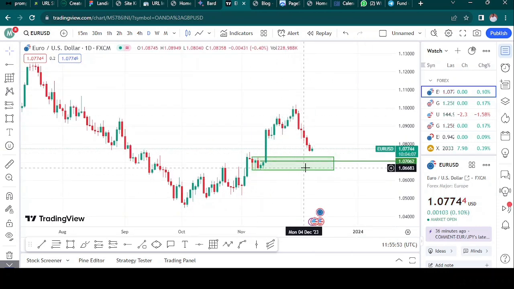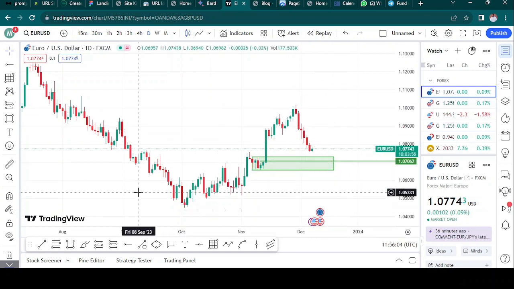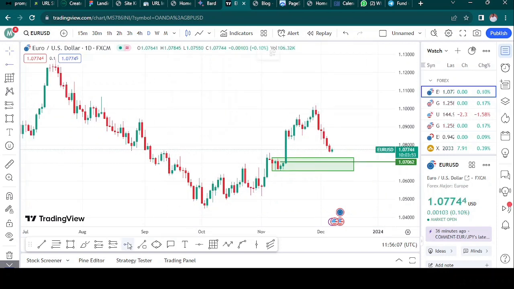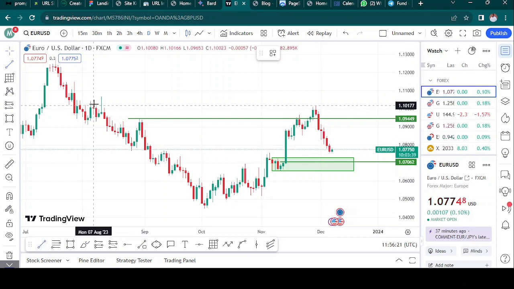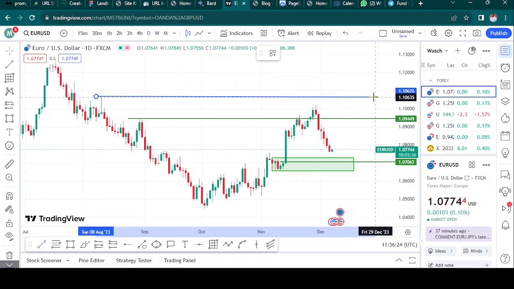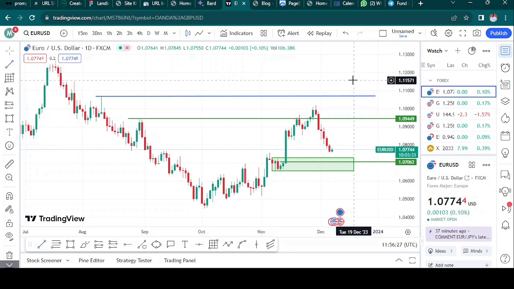So we are on the daily time frame, which means we have this imbalance we're at least expecting price to come to. If price does not break it, then we have a continuation, which means we are likely to have a bullish movement due to this breakout. This got broken with this bullish candle, so we have a breakout of that imbalance, which is a minor imbalance. We have this imbalance also, which we might see price come to later in the future, maybe to break it or maybe just to come and test that area.